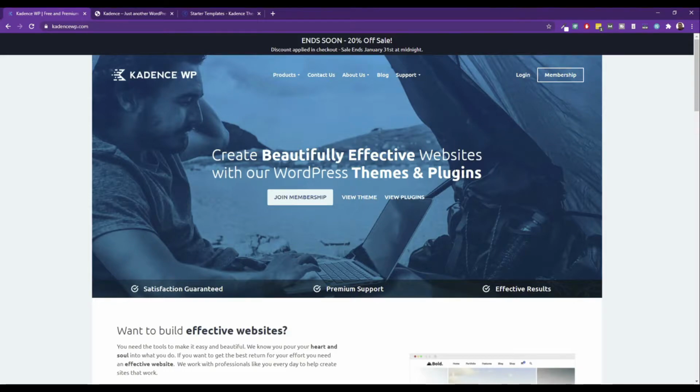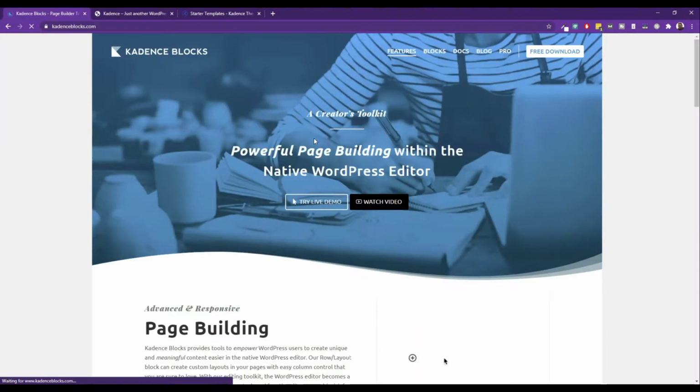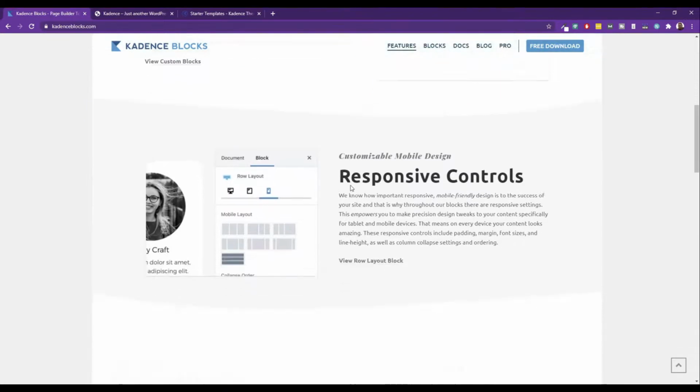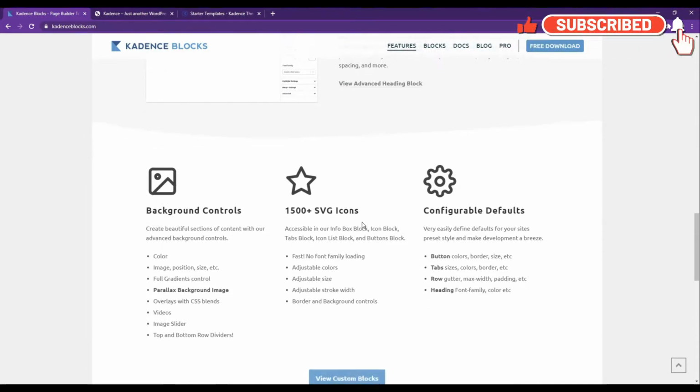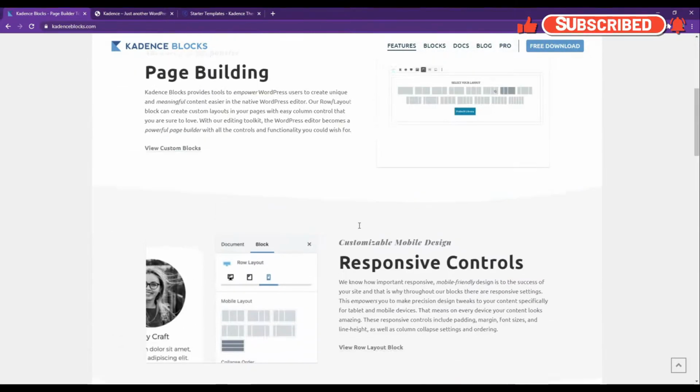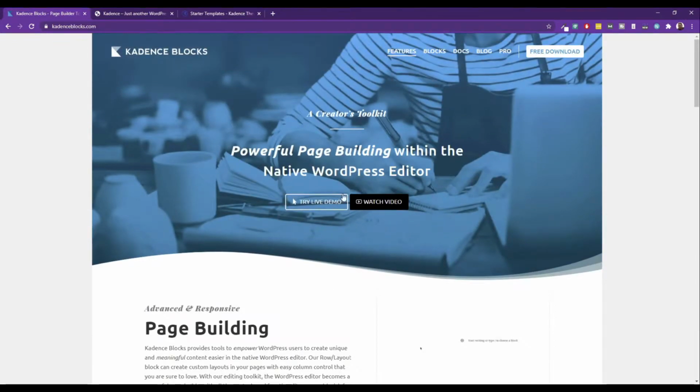So here we are inside of Kadence WP, and I want to talk about why I'm so impressed with the Kadence blocks. A lot of people like the theme, and the theme itself, I think, is similar to other themes. It is a bit faster than other themes, but I'm not here to debate any of that. I want to talk about the blocks because, to me, that is where the real strength lives. I think their block builder is better than almost any other block builder on the market.